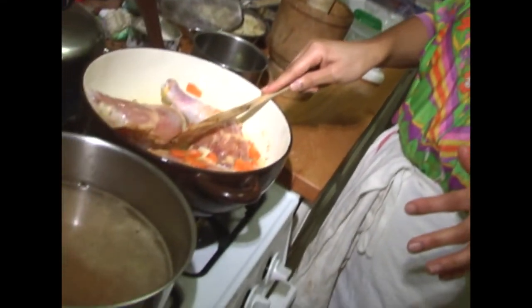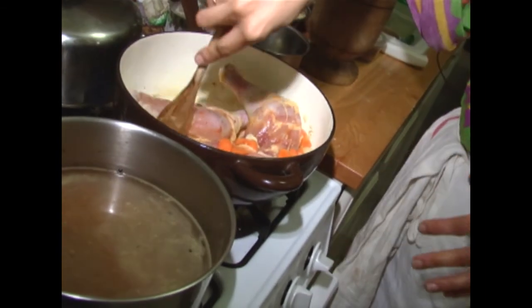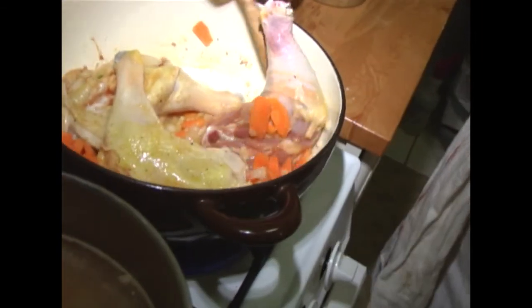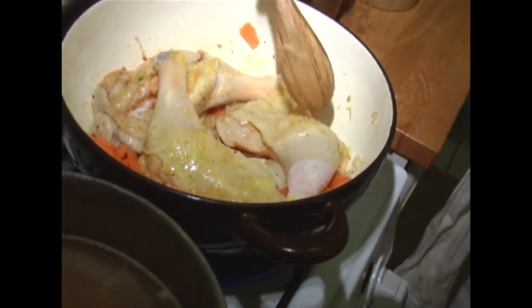Generally, when I'm cooking beans also, I've been told over the years that it's better to add salt later on to taste because it can make them tough. I don't know if that's an old wives' tale or if that is true. I need to do more research, but just to err on the side of caution, I usually do not salt my beans too much during the cooking process.